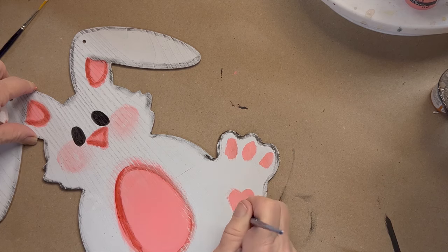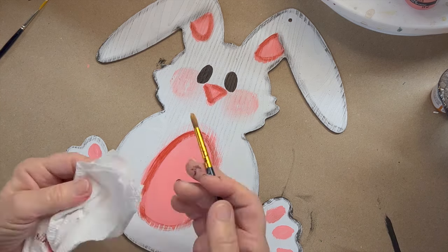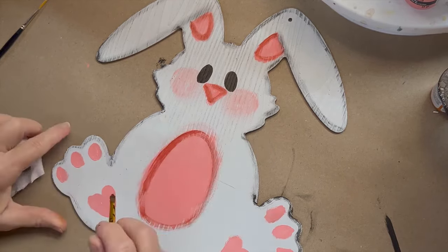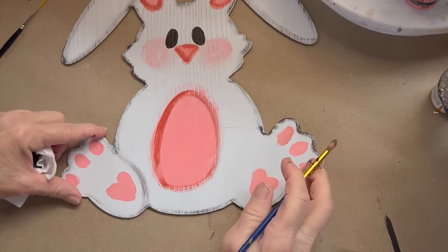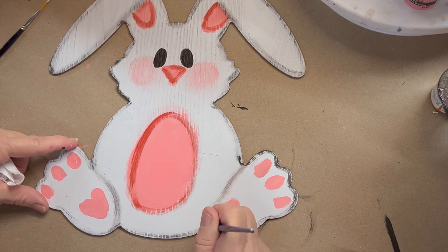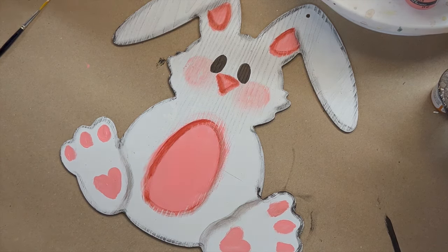Put a heart here. Now you see that we have these legs that aren't attached to the feet, and this would be perfectly fine. But I want to show you how to separate them if you want to, just the way we did the ears. I'm going to take the round brush, dip into the black paint, and follow the curve of the foot — come in and go down, round that out right there. This one's a little bit different shape, so we're going to go out, kind of come in and go back out. Now if you're making a wreath, you're not going to see a lot of these areas, so it's going to be simpler for you.